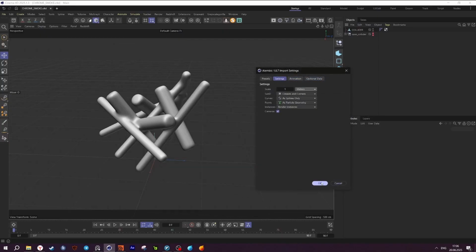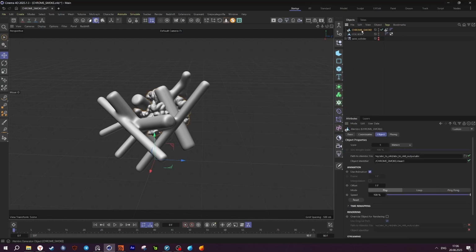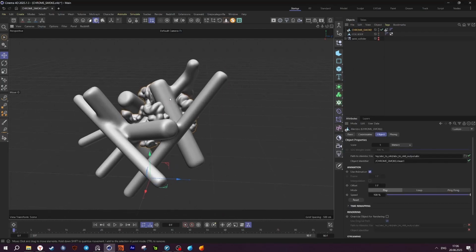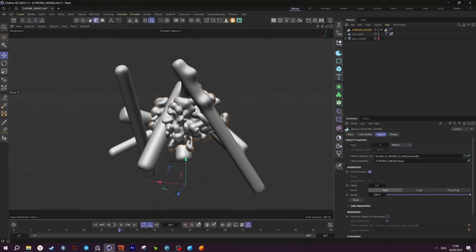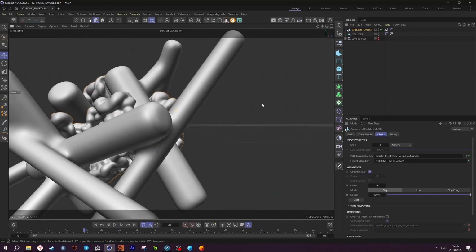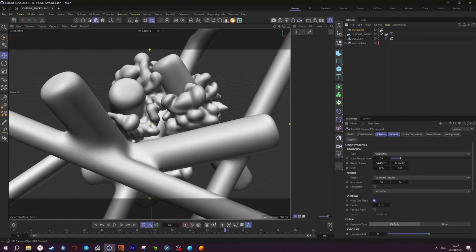We change centimeters to meters for accurate values and proportions, and we see that our simulation aligns properly and integrates with our collider. The simulation is ready. Render everything as the last step.